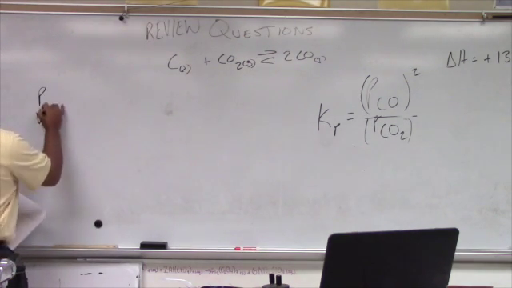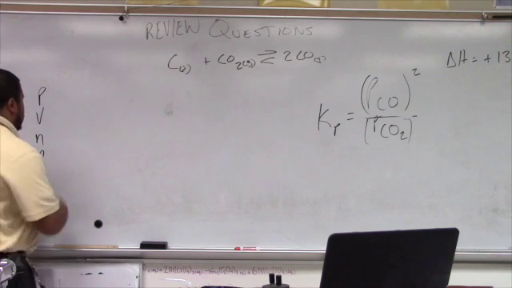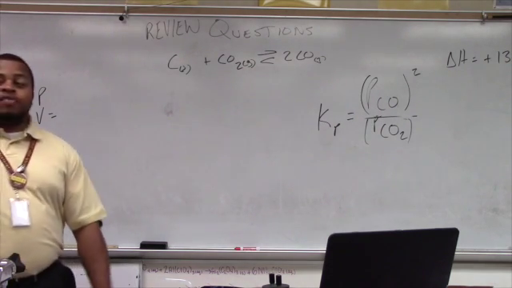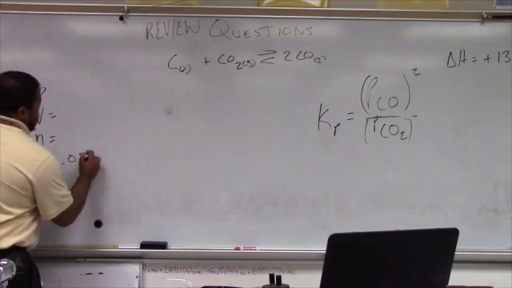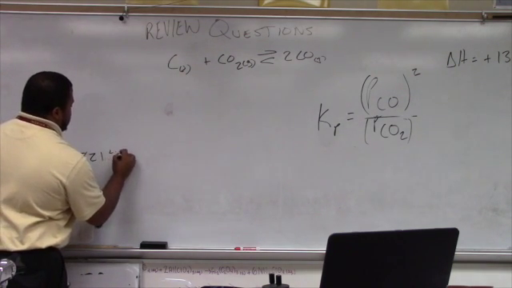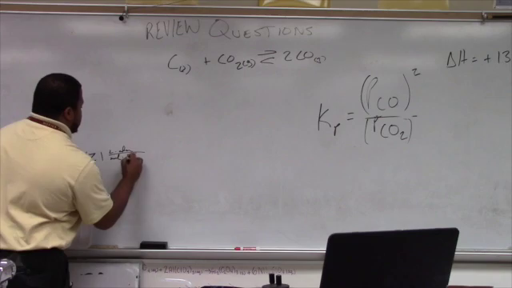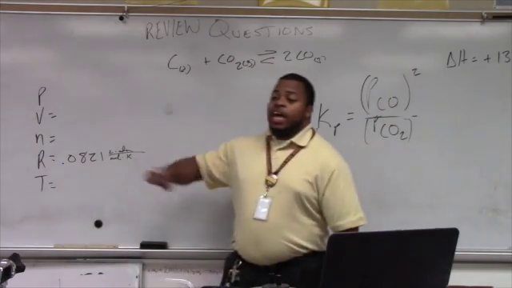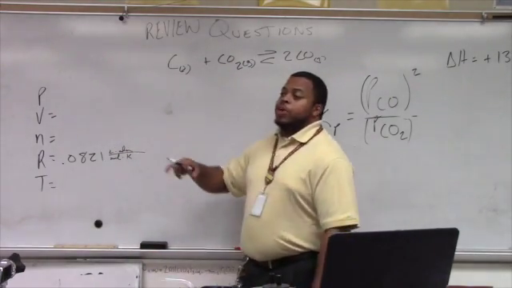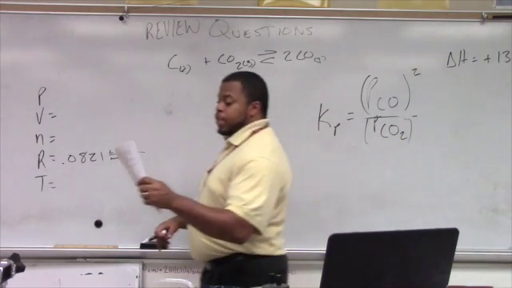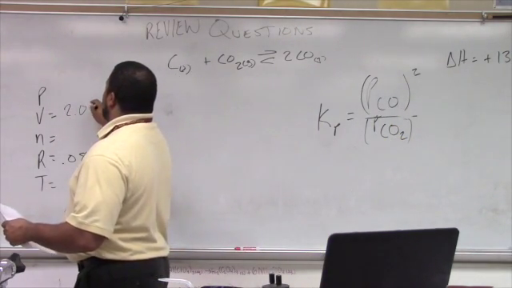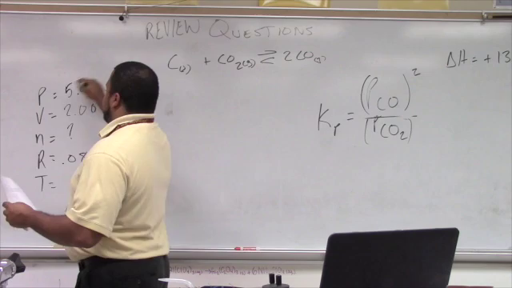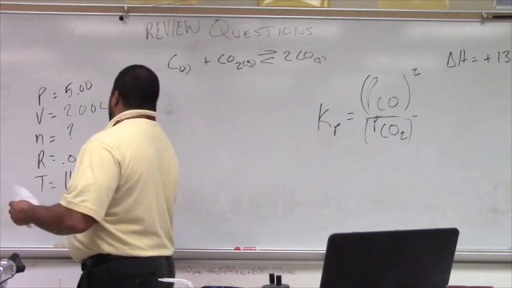So, PV equals nRT. It tells me we're in atmospheres, and it gives me a temperature in Kelvin, so I know that I'm using 0.0821. It asked you about partial pressure. It gave you a specific gas and asked you how many moles based on the pressure that you have. It gave you a temperature and a volume of the container, which is 2 liters. So all the information is here: 5 atmospheres, and temperature is 1160 K.